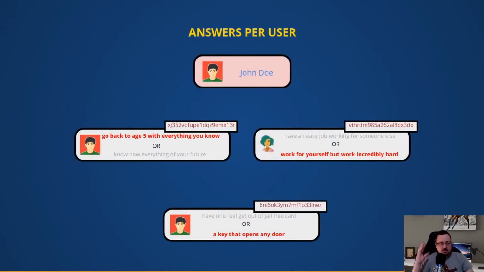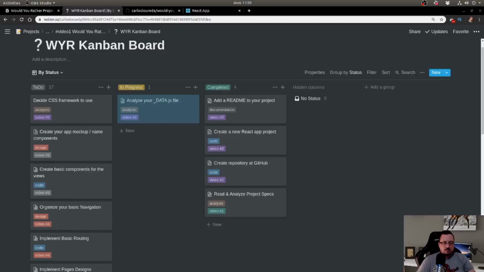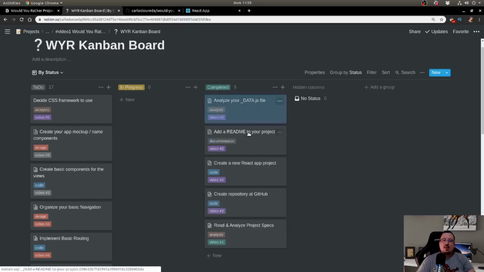I think you get value of these slides. I will make them available for you to also check. So what I recommend is to read the data file, check these, and get your head around how from just a data file we can create slides and think about how the application will work just with the data. So let's move to another thing. But first, we have analyzed this data file, so we complete it.